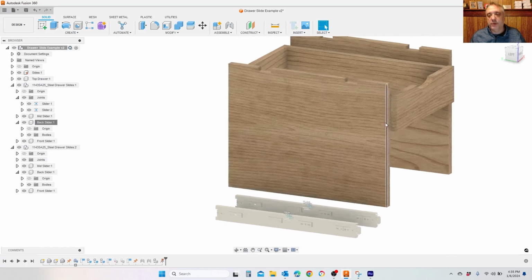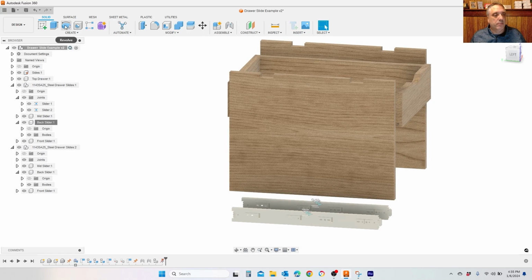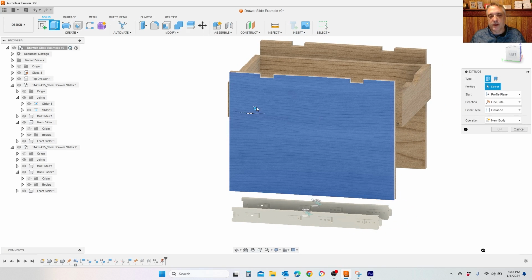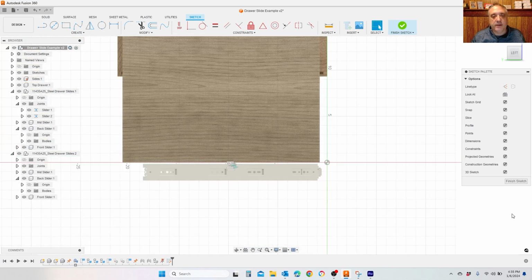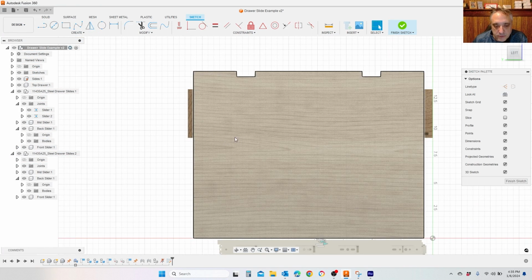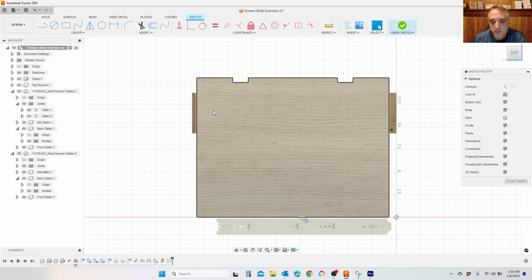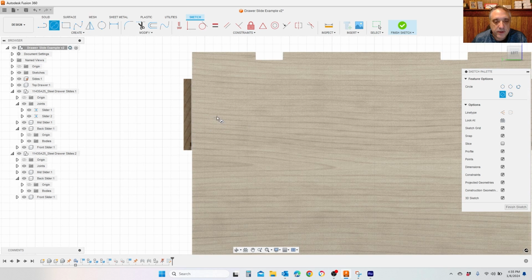So what I'm going to do is I'm just going to simply put holes all the way through this whole drawer design stuff, just to make things a little bit easier. So we'll just create a drawing here, and we will just put a hole, let's say here.